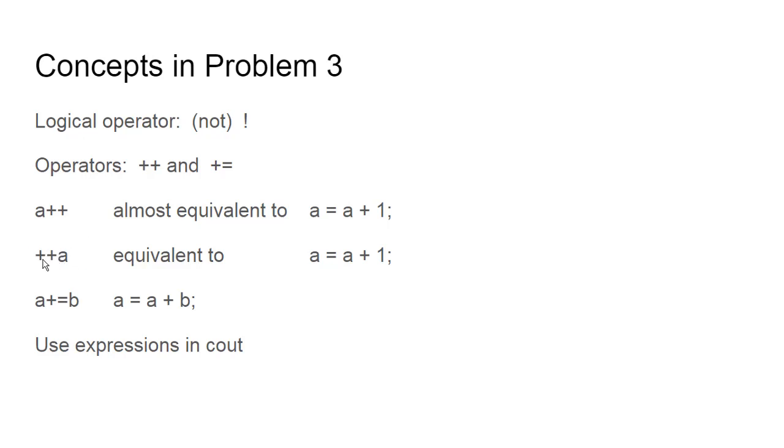Okay, so the difference: this is an expression. It will change a in both cases by adding 1 to a. But what this expression evaluates to is different. a++ evaluates to the value of a before adding 1, and ++a evaluates to the value after adding 1 to a. But oftentimes when we write just a++, we're not using this value anymore. We just add 1 to a. We're not further using this value in some other computation, say b minus a++. Then it doesn't really matter whether we are doing a++ or ++a.